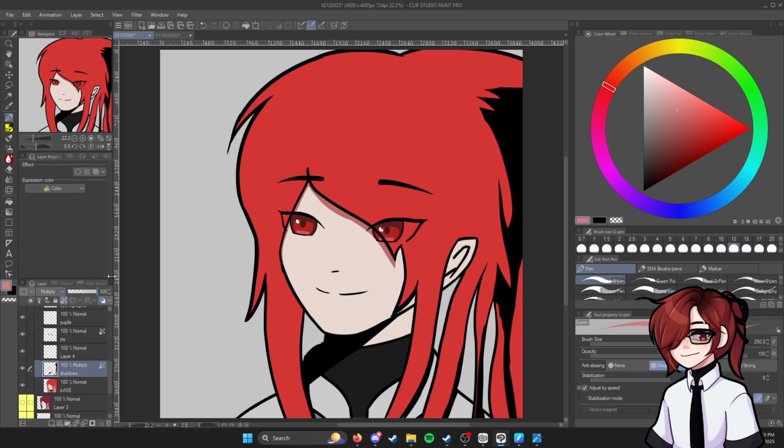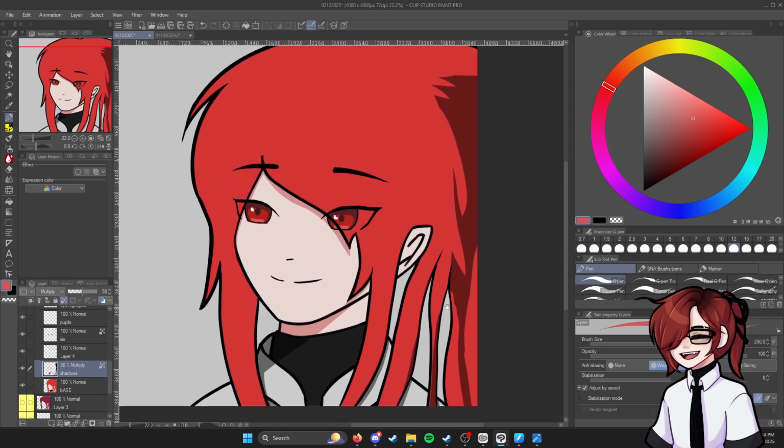So how does this look if we hit normal? Multiply on. About 50% opacity. See what looks good with those. I definitely want it to be a little more saturated. And then on the clothes, we could leave it the same. The hair, maybe we make it like a nice rich red. Maybe a little darker.